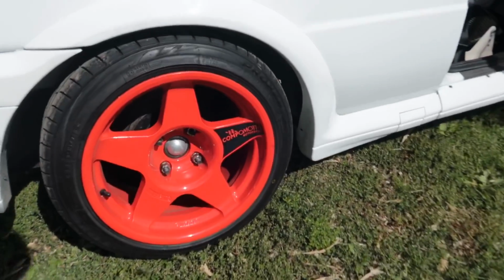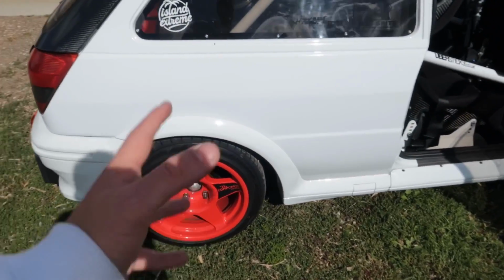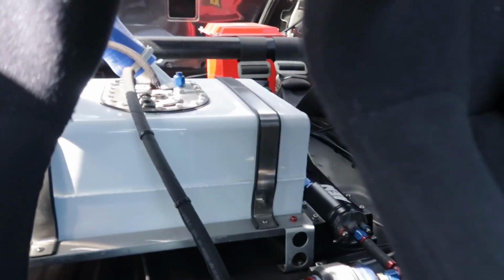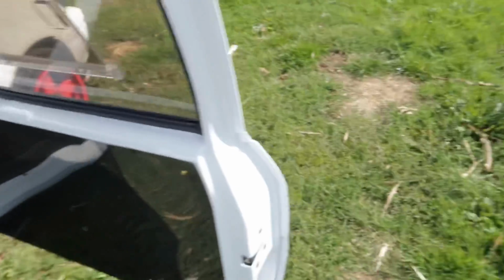So we have a set of 5-spoke Compomotive wheels painted in red. They look absolutely stunning. They suit the car so well. They stand out exactly how they should. Obviously, we have the fuel cell in the back there. Obviously, you've got the fuel pump. That thing is extremely noisy when you're driving it. So if you can't hear me in a minute, I am sorry, but it is extremely loud.